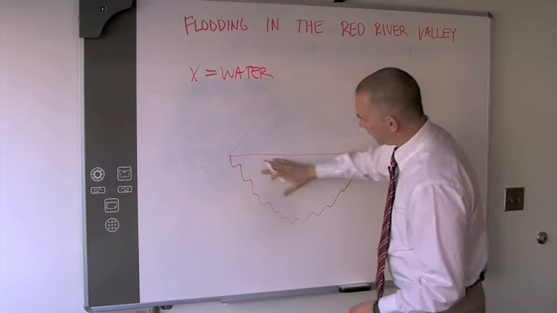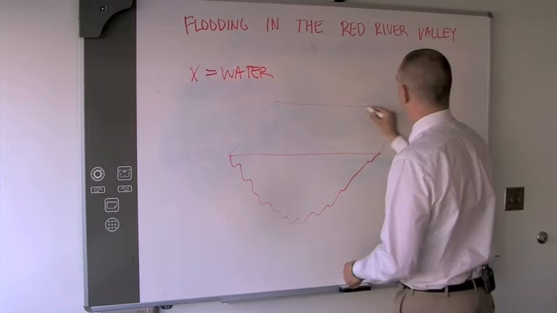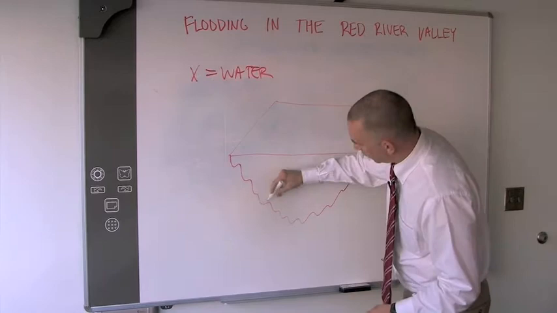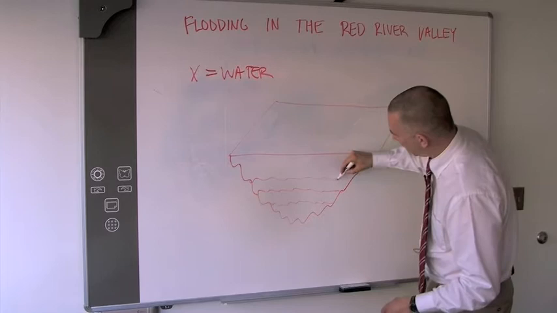So let's say this is a cross-section of the Red River in Fargo. Knowing the volume of water that's coming, forecasters can divide by the length of the river and know how much of the channel a given flow of water will fill. So they can then figure out exactly how high the water will be in each given flow.